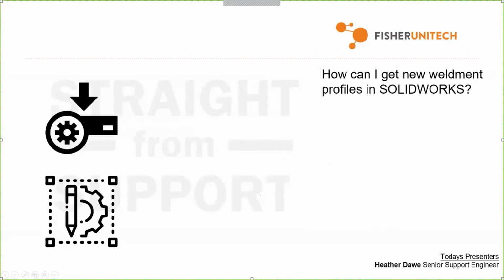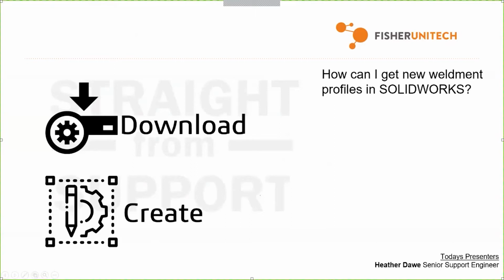So for this first section, we've covered 2 things. We've covered downloading by going over to our right-hand panel, going to SOLIDWORKS content, and control clicking to extract the zip file to our Weldment profile location. We also created a new Weldment profile, so we just sketched out the profile that we want in a part in a sketch, saved that to the library, saved it in the Weldments profile folder that we saw from the downloads, and then we were able to easily integrate that into our assembly because it automatically appears when I go to create a structural member.